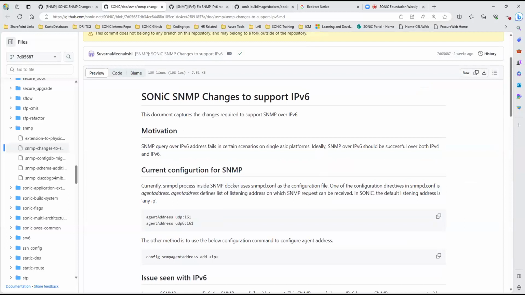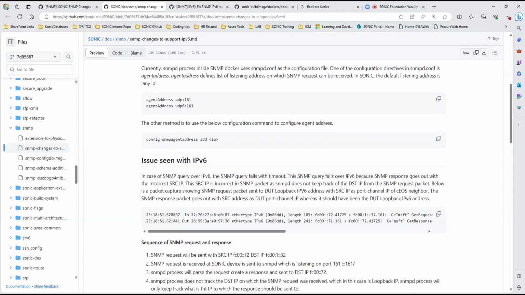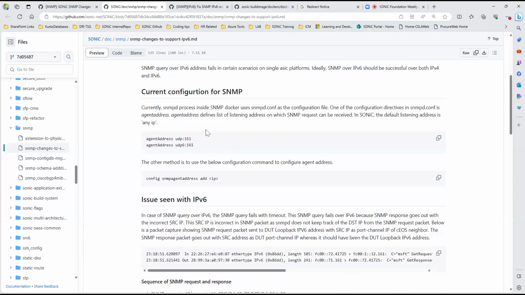This document is to capture what the issue was and what fix we made to overcome it. This issue is mainly seen when we have multiple IP interfaces on a device. SNMP queries were failing whenever we sent the query over IPv6. It was timing out.